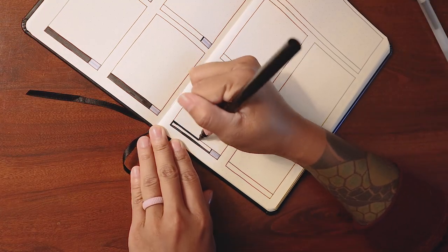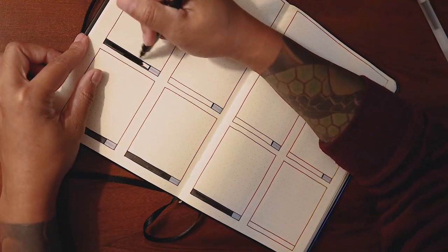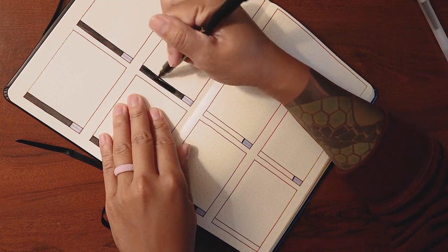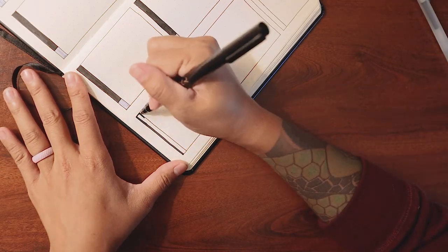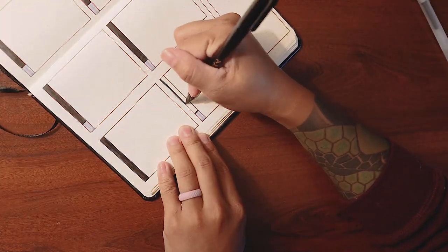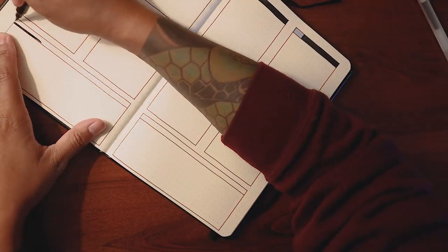I've seen other people's weekly spreads where they do really colorful or really extravagant lettering for each box that they do for each day. And it looks nice, but I don't know, I always just tend to stick back to a more minimal and modern look. But maybe one of these days I'll try something a little bit more creative than this.